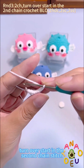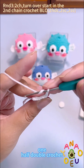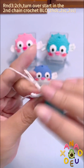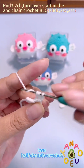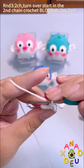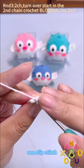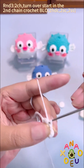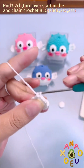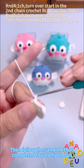Turn over, start in the second chain stitch, hook through back loops only. One half double crochet. Two half double crochet. One single crochet. Two single crochet. One slip stitch. Two slip stitch. Follow the same method and complete 4 to 5 loops.